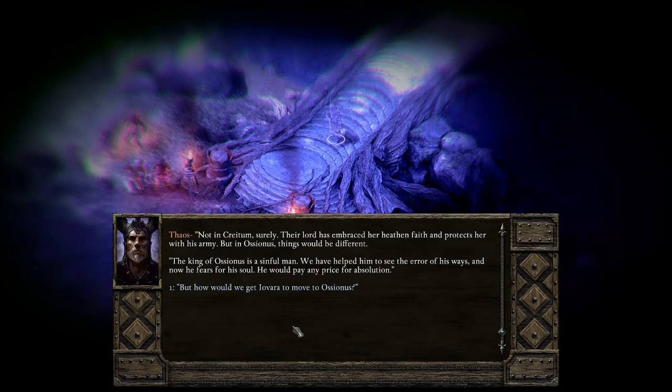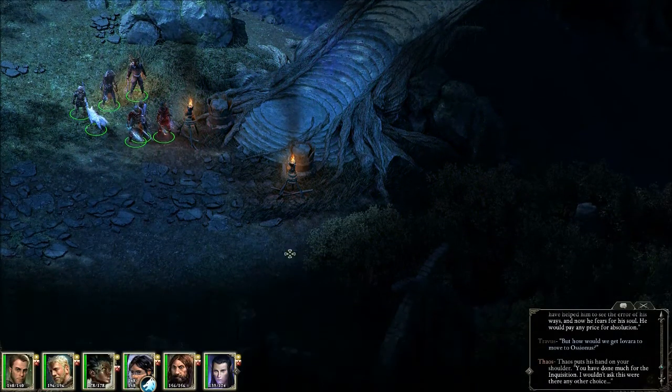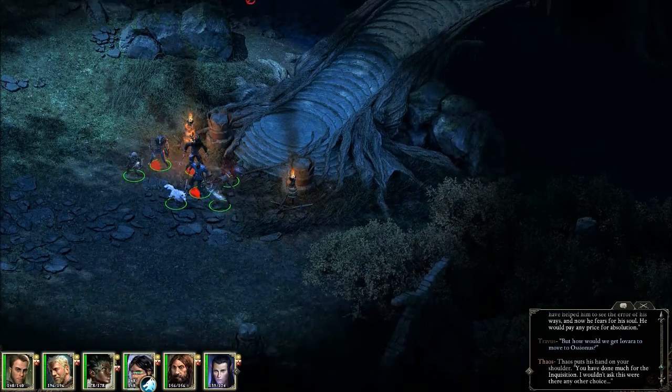How would we reach her? Not in Kratom, surely. Their lord has embraced her heathen faith and protects her with his army. But in Oceanus, things would be different. The king of Oceanus is a sinful man. We have helped him to see the error of his ways, and now he fears for his soul. He would pay any price for absolution. But how will we get Iavora to move Oceanus? You have already done much for the Inquisition. I wouldn't ask this were there any other choice. Alright. I'm on the trail.